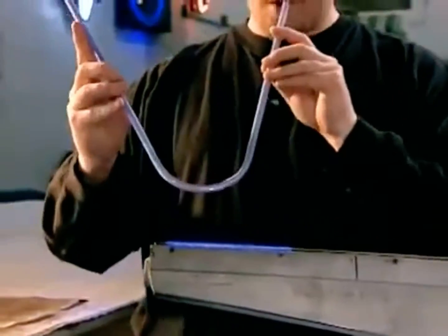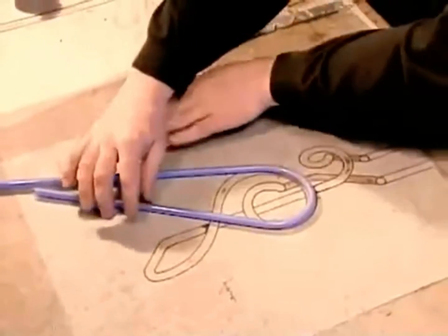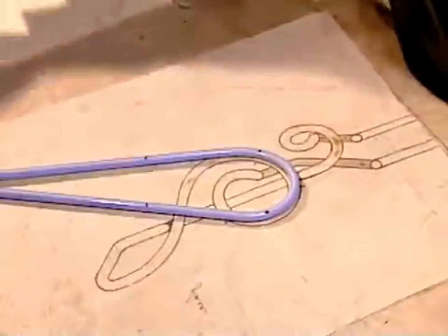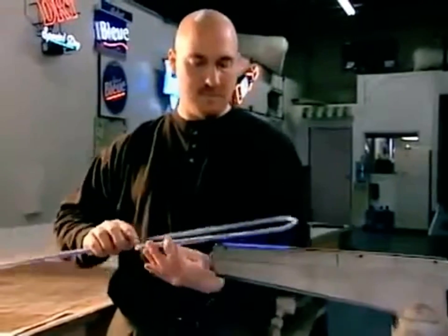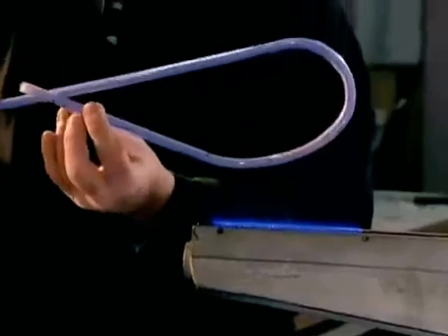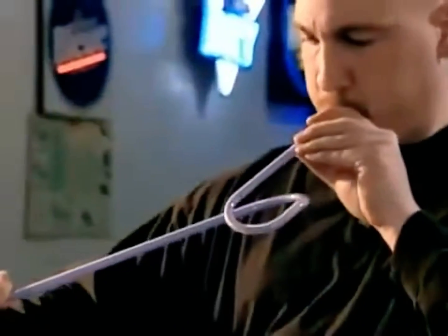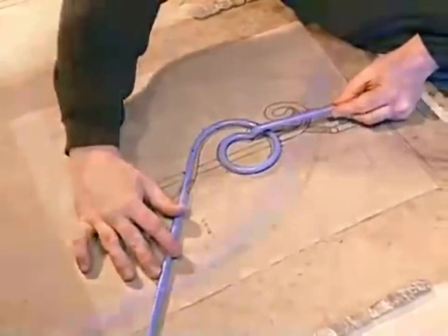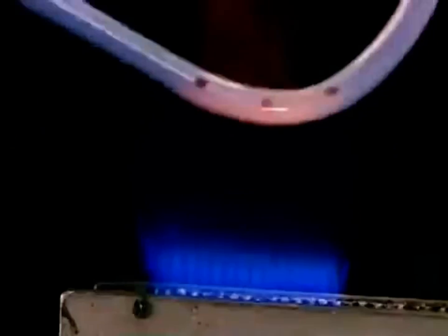To shape the tube, they use a glass blowing technique. Following a pattern drawn on a fire-resistant sheet, they mark where they have to bend the tube. Then they heat each spot on a device called a ribbon burner, whose propane flame is a blazing 1200 degrees Fahrenheit. Within half a minute, the glass softens enough to be pliable. They gently bend the tube, then blow into the uncorked end to restore the tube's original diameter.